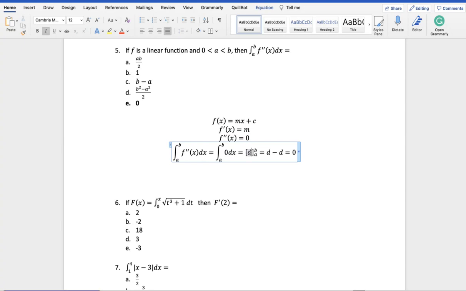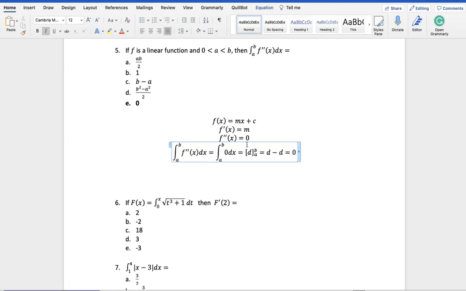And that constant d has to be evaluated between the bounds that are given, a and b. But now remember that when you actually evaluate the function between boundaries, all you do is substitute wherever you see x with the upper boundary, and then you subtract the same function, but now you substitute the x with a, right?